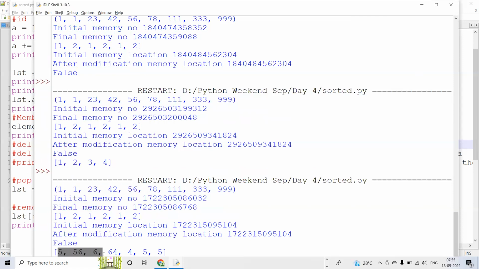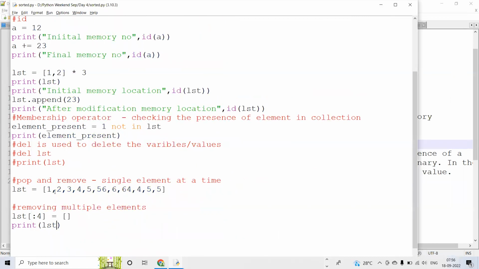See the trimmed list now. The initial 4 elements are gone, right? In this way, we can remove multiple elements from the list. Is this clear, guys? Any doubt? It's removing multiple elements.